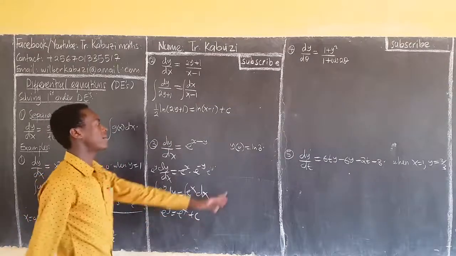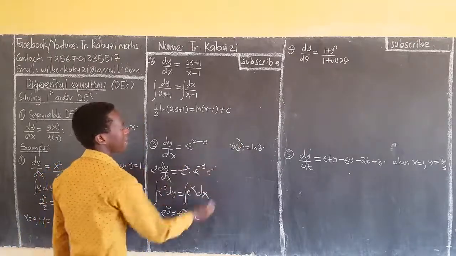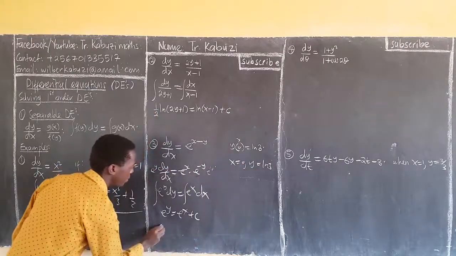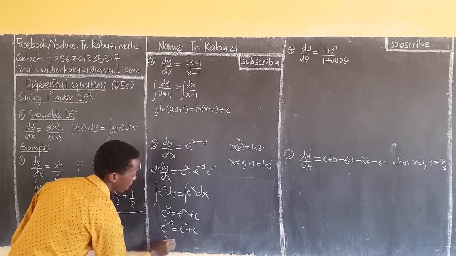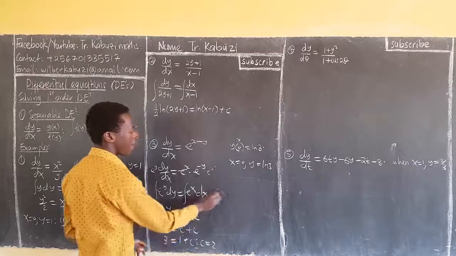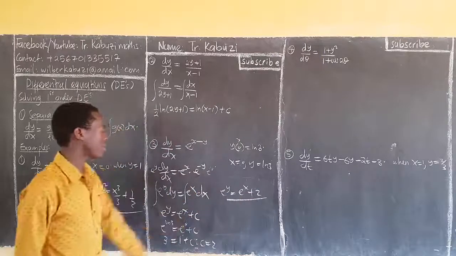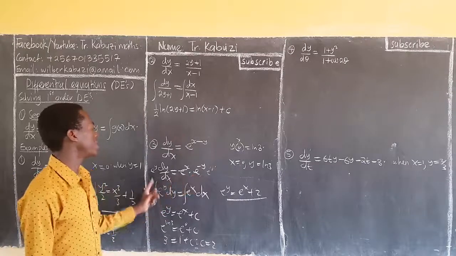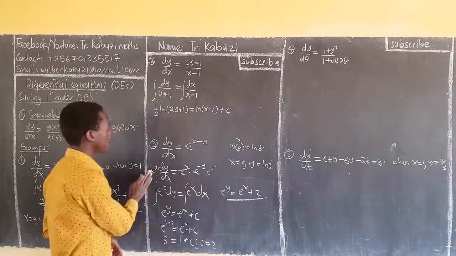now plus c. But we have some conditions, because this is y and x, so this is x. That will mean that when x is 0, y is natural log of 3. So I put, this is 3 equaling to 1 plus c, so that from here my c is 2. Writing this equation now, plus a 2. This is what we call a particular solution because we don't have an arbitrary constant. Here, even if you divide by this, then take it up, you'll be having the same thing, or you multiply here, it's up to you, anything you do.